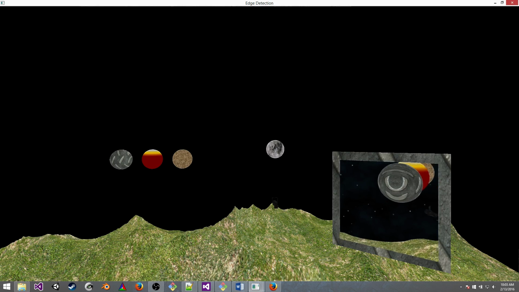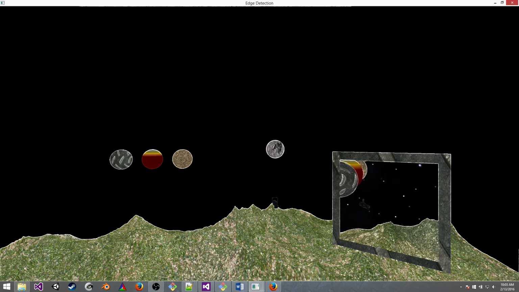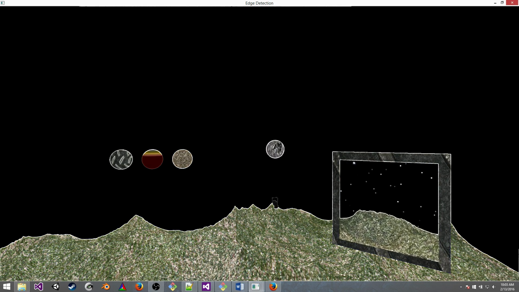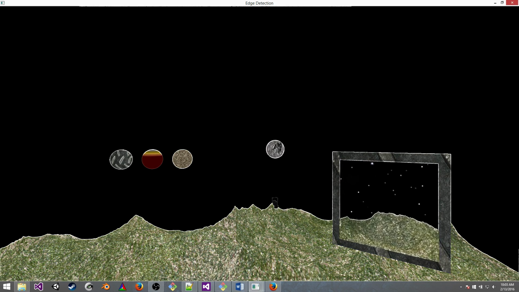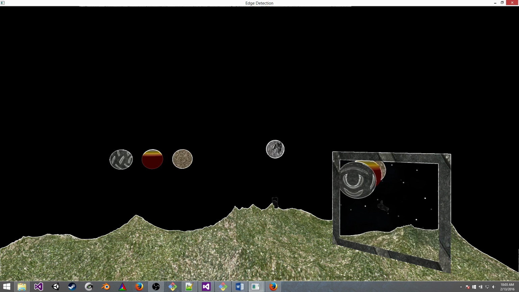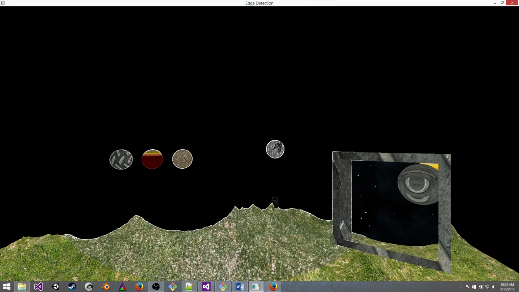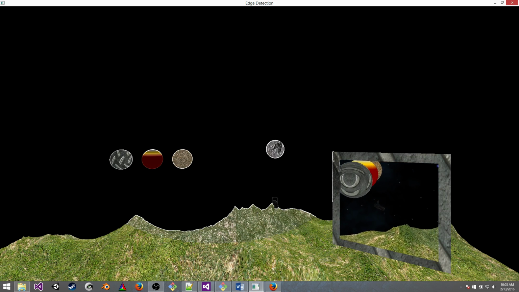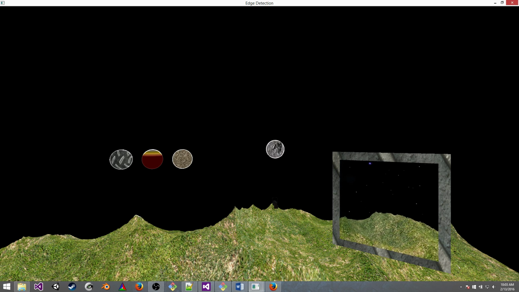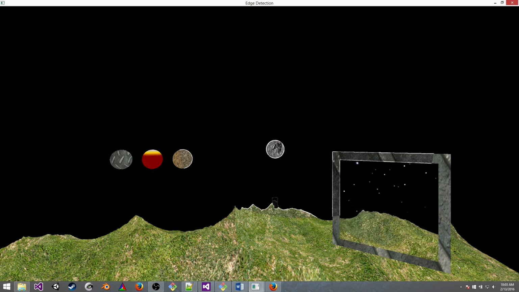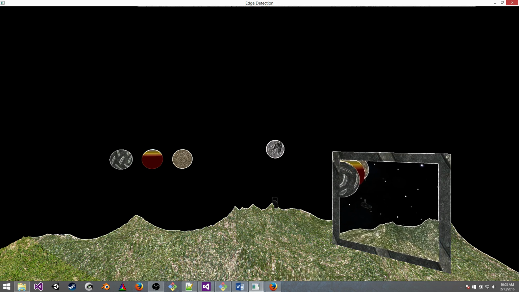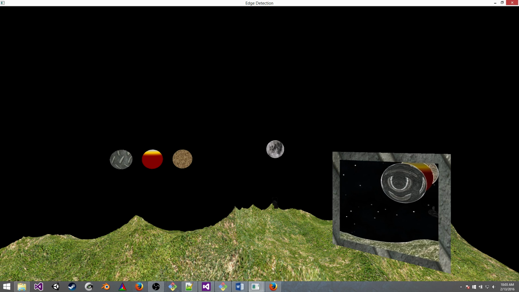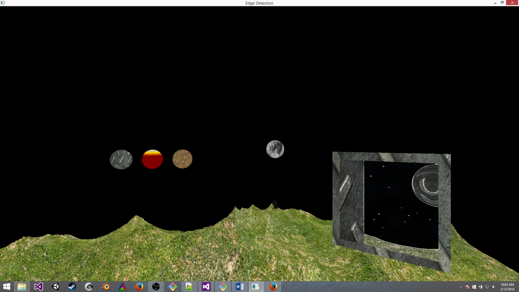So less weight, more weight. And you can change the size of the region. Move it around. Move it to the security cam. Yeah, pretty cool.